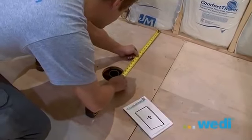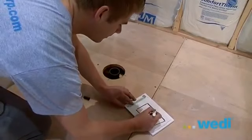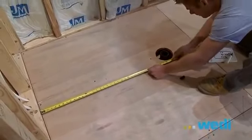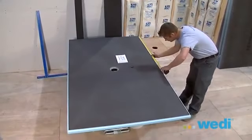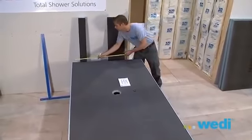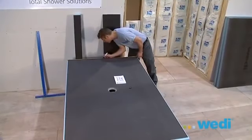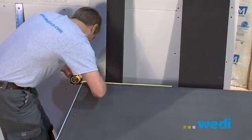We now need to cut down a 5 foot by 7 foot base to fit this custom shower application. You'll see we're making a diagram by measuring the dimensions from each wall to the center of the drain location. We'll then transfer the measurements to the base. First, mark the center point of the uncut base on all sides. Now take your dimensions from the center of the drain and measure out to mark the edge of where the pan needs to be cut.